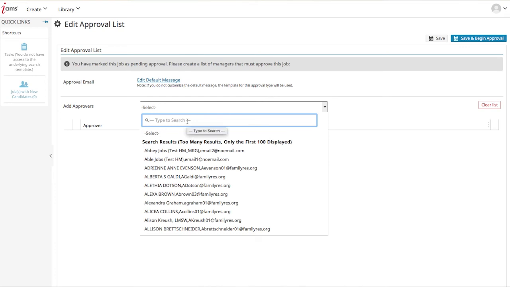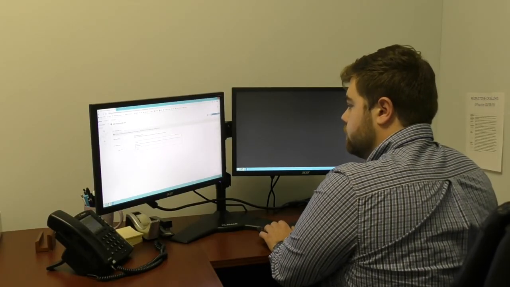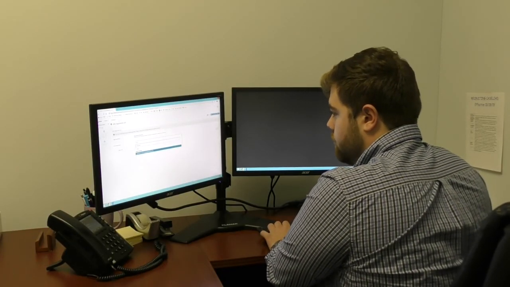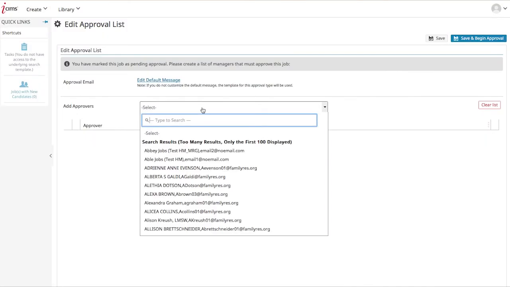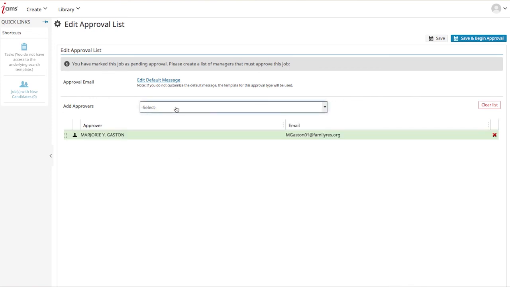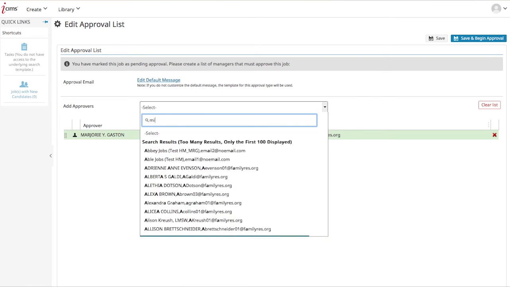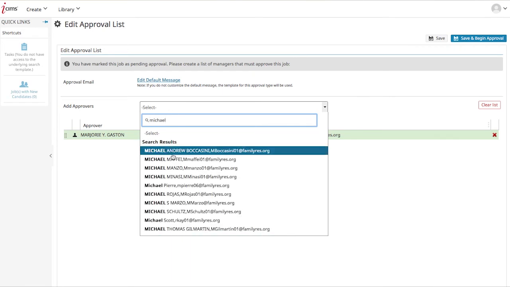So who should be your approvers? The first approver that you should have on here should be your supervisor. So for residential supervisors, this would be the operations directors, sometimes maybe a senior supervisor, but you would just indicate that person here. So I'm just gonna put in here, actually, let me put another recruiter. Okay, so the first person that you're going to enter in here should be the supervisor. The next person will be your recruiter.